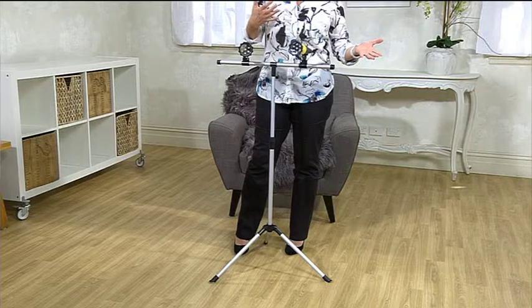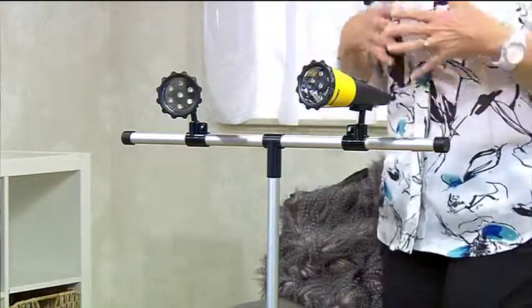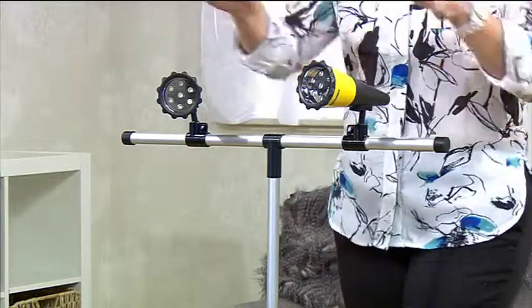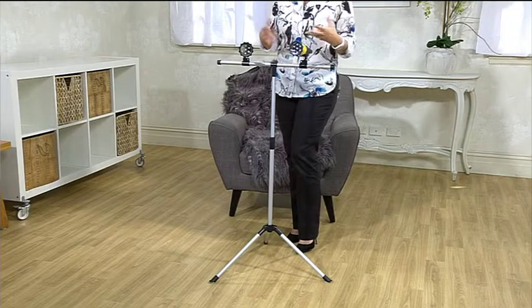This is also great for if you're outside and you need spotlights on the barbecue but you don't want something permanent there, or you're not going to bring in an electrician to wire something permanently. You can just bring this out. The great thing is you're not paying just to have lights over the barbecue — when you invest in this one, you can take it wherever you need to use it for whatever purpose.